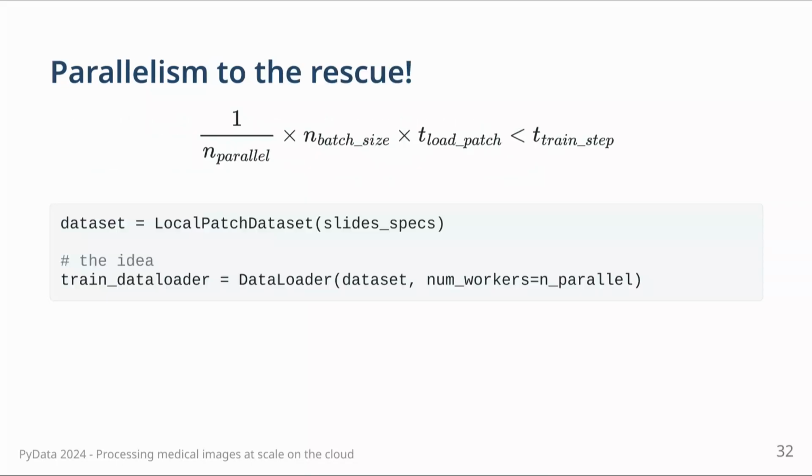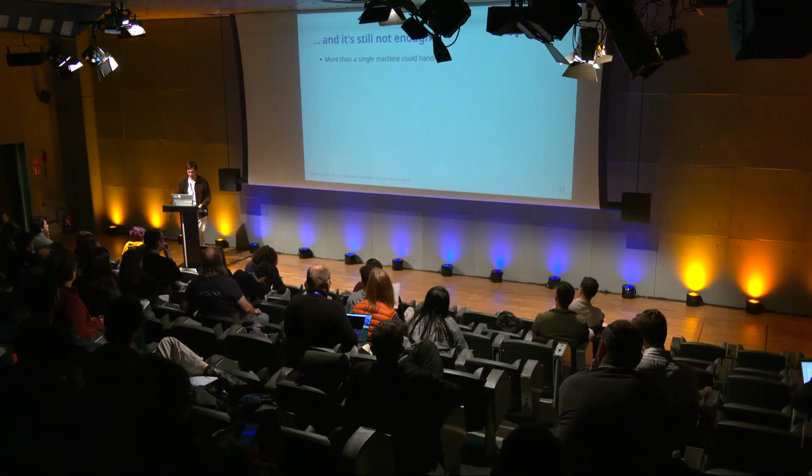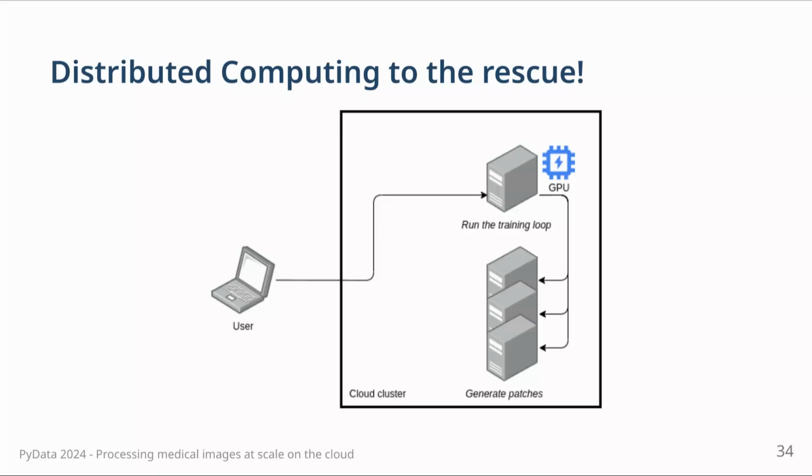And this is where parallelism comes to the rescue. We just make it parallel, so we divide by the parallelism we have to make it faster. But the problem was that it was not enough for us. I think at the time I did the computation with a benchmark, we needed a parallelism of 90 or something like that. We had good GPUs. And so this is more than one machine can handle, and the solution to that is distribution, of course. I heard it, so well done.